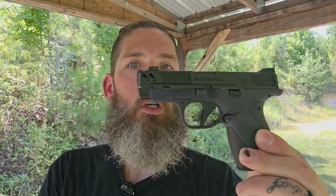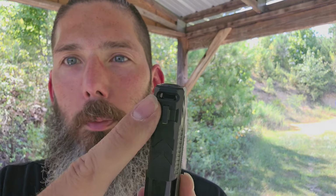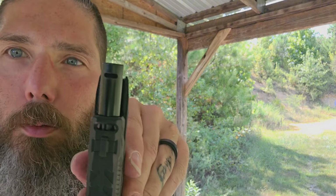But some of y'all might have seen the Bodyguard 2.0. This is like the performance series, I think, but it's the ported one, okay? We'll see it out in the sun a little bit better. But this port, y'all, this thing is little. It's like the thickness of a nickel or something like that. Let me see if I can get you to see this a little bit better. So see how small that is?